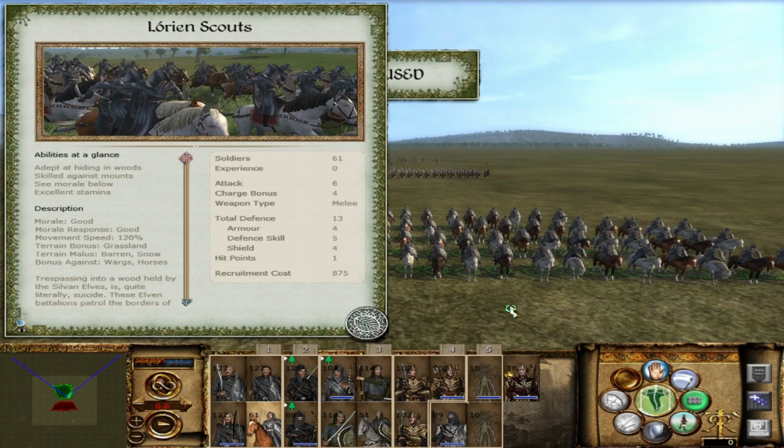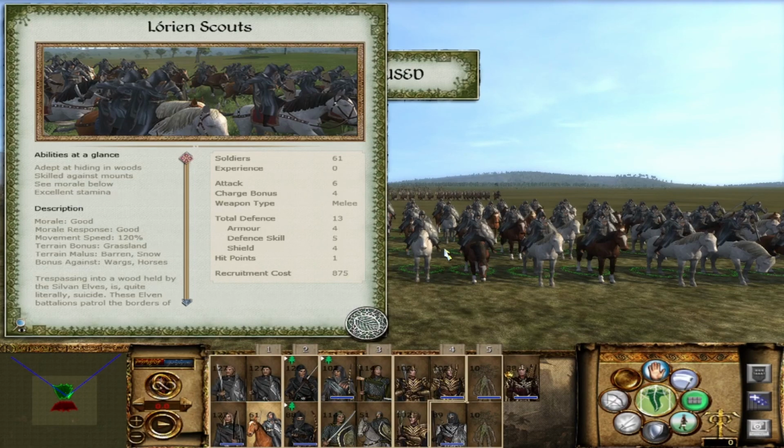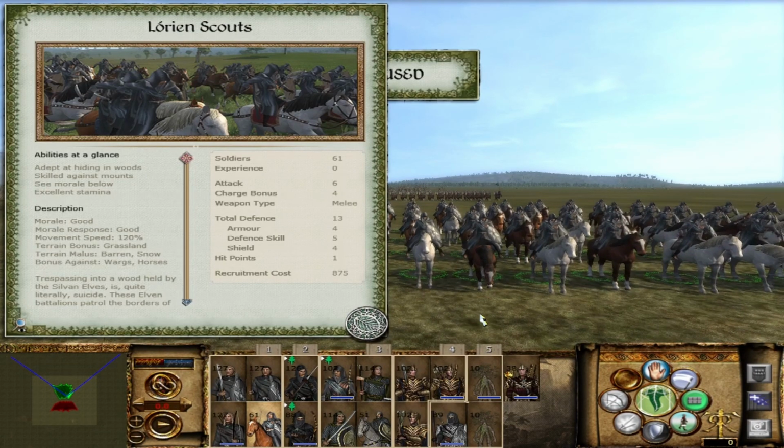And then last but not least, the Lothlorien Scouts, a cavalry unit with a 6 attack, 4 charge and a 30 defense. They are pretty good cavalry, only they are considered a melee cavalry, I would say, and not a shock cavalry. So they will let down in initial charges in comparison to dedicated shock cavalry. They have good morale response, 20% faster than other horses, and they have a bonus against wargs and other horses.